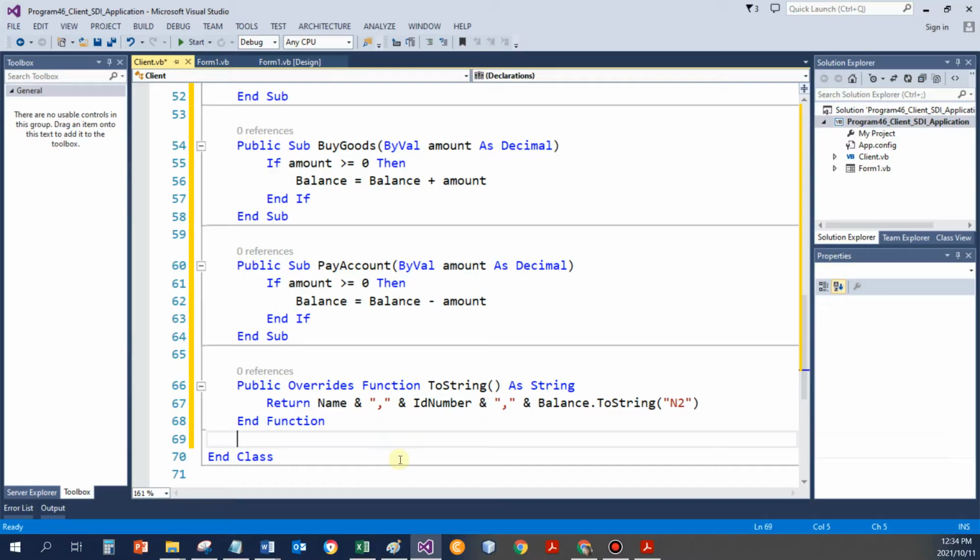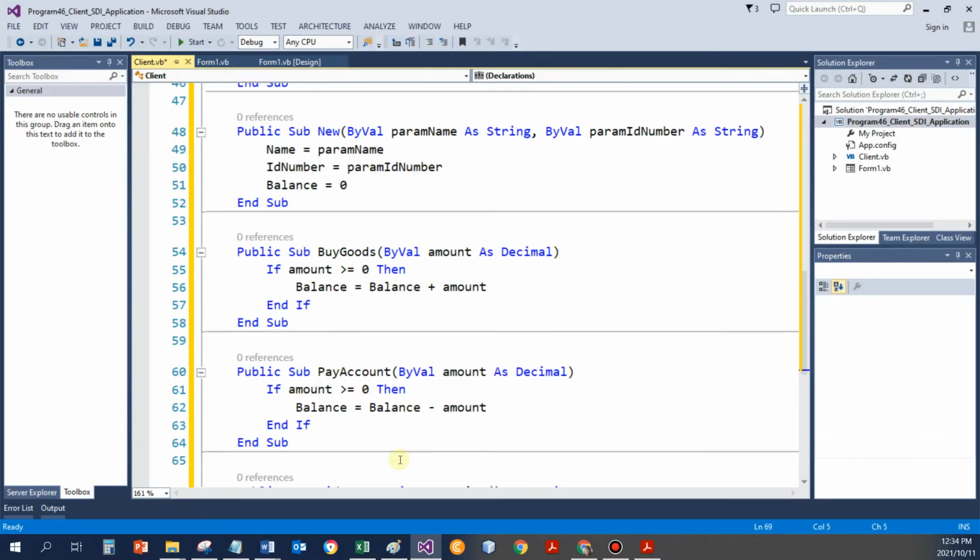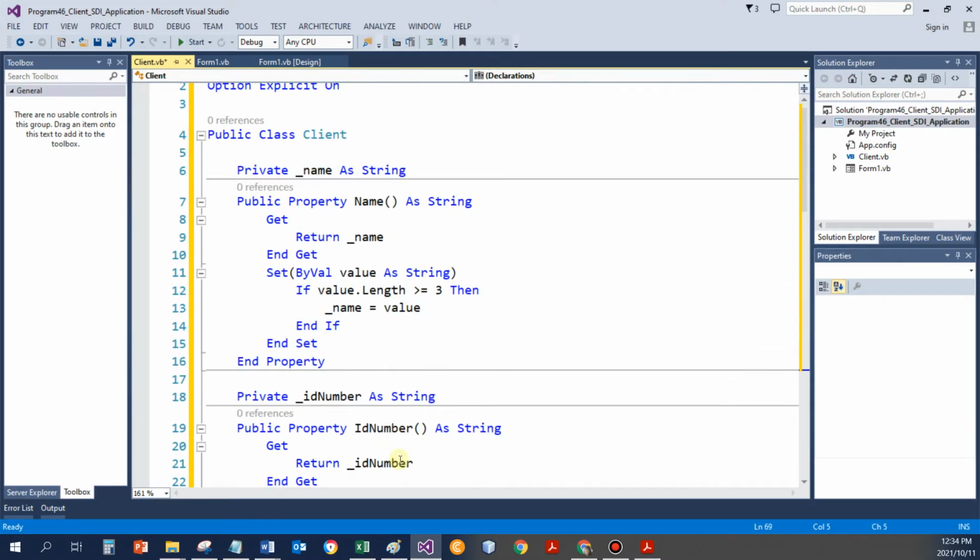This is then how we would code the class. If I go over it again, every member variable and its property is coded. Member variable underscore with a name, property with an uppercase name. And only in the properties are we using the member variable values. Rest of the class we're always using the properties.